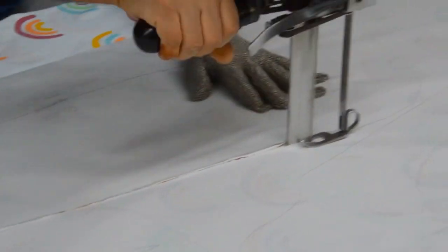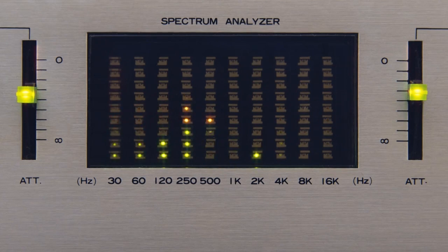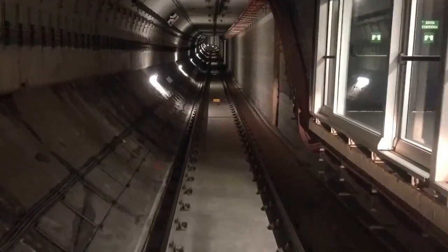Technology is playing a big role in this operation. The team plans to use the Antonine Spectrum 120, a high-definition camera built for environments exactly like this. It's equipped with a rotating pan lens that can sweep a full 360 degrees and function flawlessly even in low-light conditions. Add in the camera's advanced visual enhancements, like its incredibly powerful zoom, and the team now has eyes underground that can spot the smallest detail, from a gold coin glimmering in a crevice to ancient wooden structures hiding behind walls of clay.